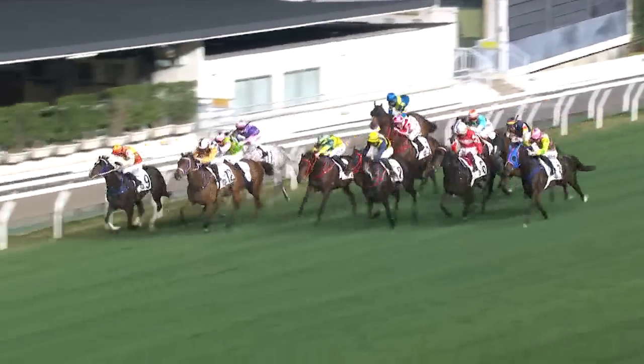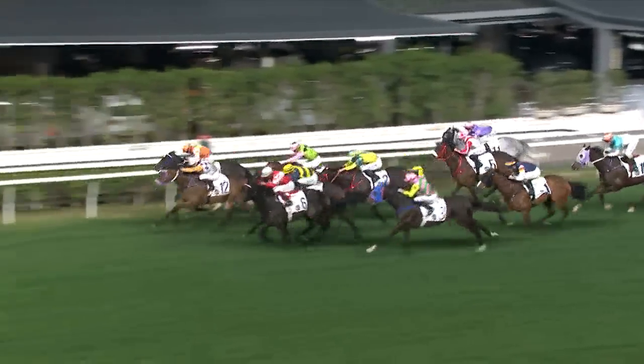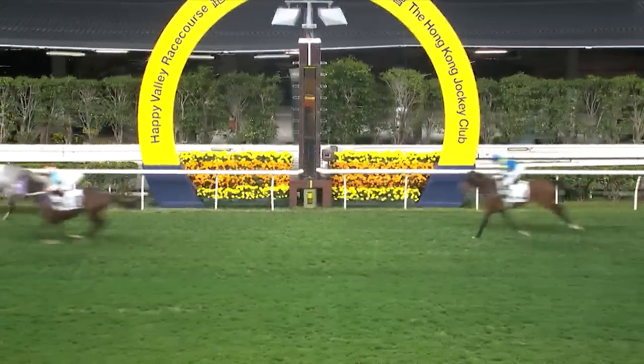He's a horse that, again, looks like a real star. And of the two, he's the one that sort of ran on the best. And another couple of hundred metres, well, and even another 50 metres, he might have won that race. He was certainly closing very quickly. So that's a look at the replays, but you're with the Goon.